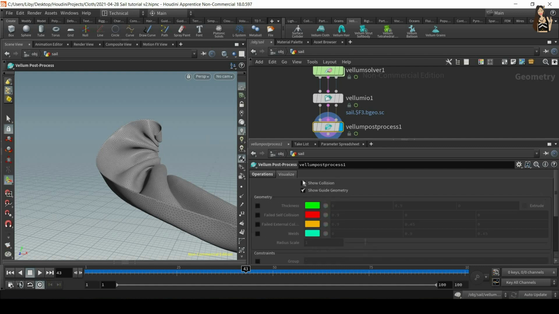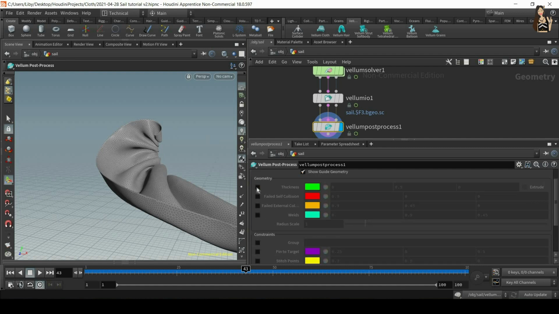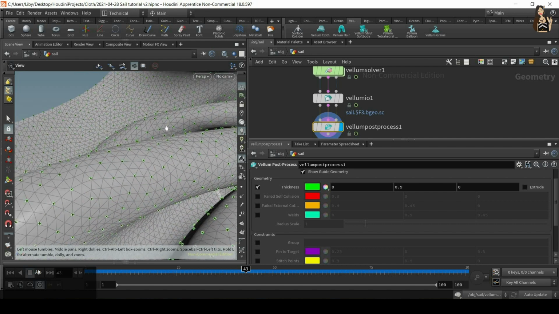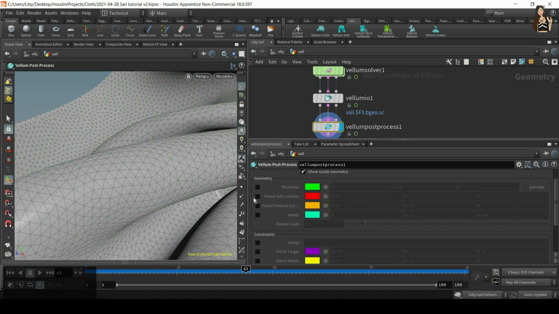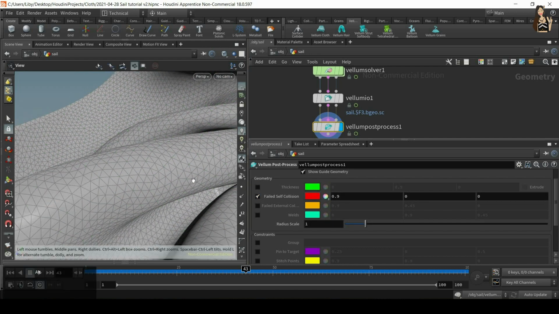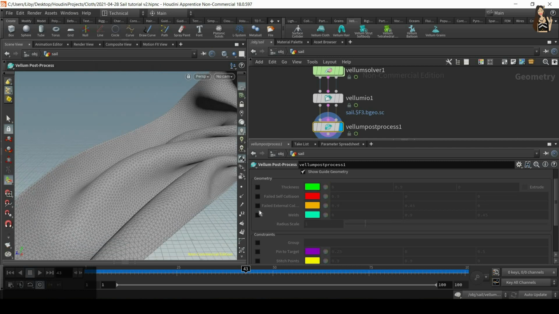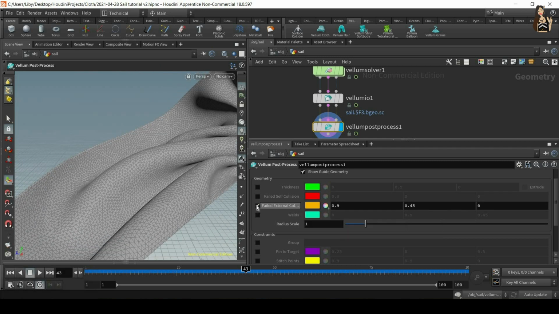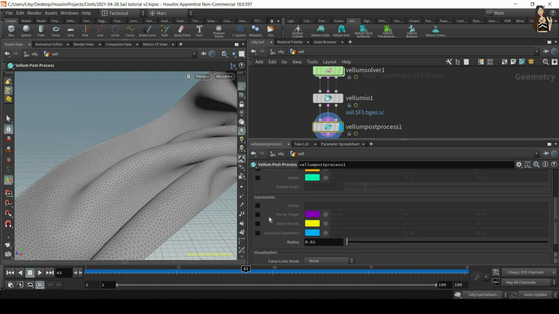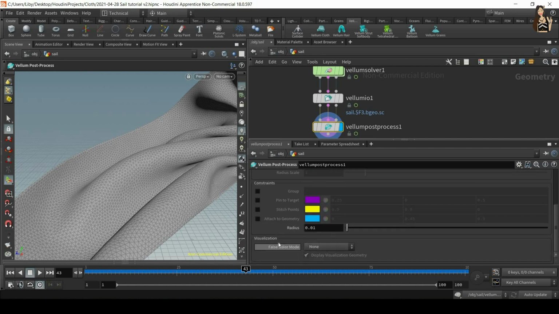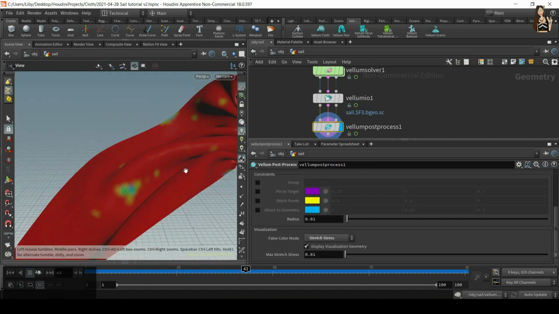You also have another tab here called Visualize, and you can visualize thickness. You already recognize these, okay? Fail self-collision, failed external collision, and then we have wells, and so on and so forth. But also these visualizations here at the very bottom. So let's go to the drop down menu and now switch them on.